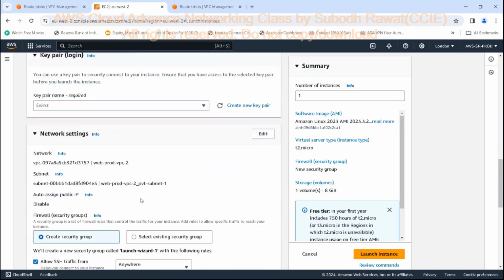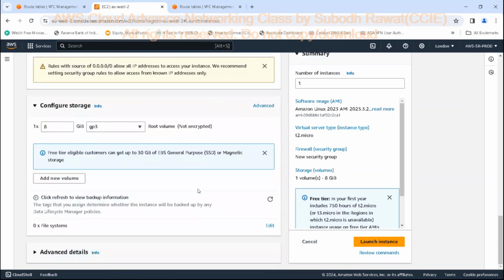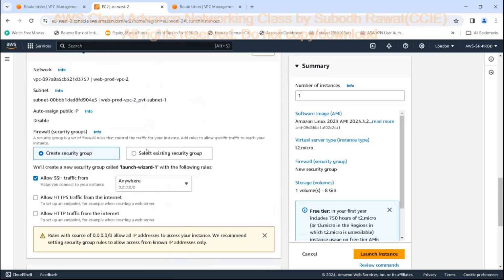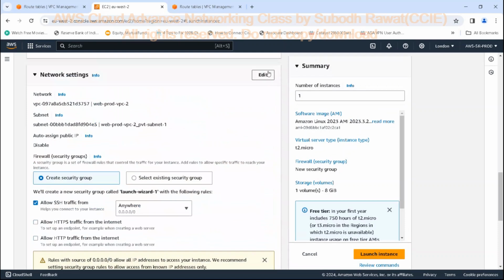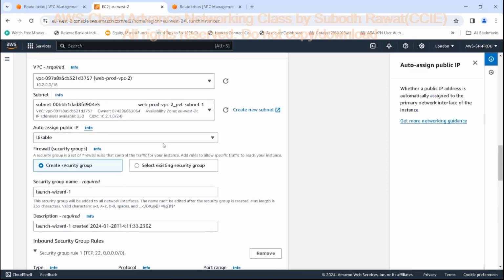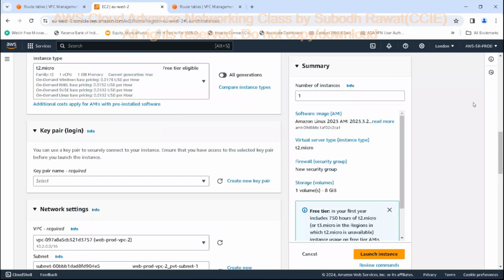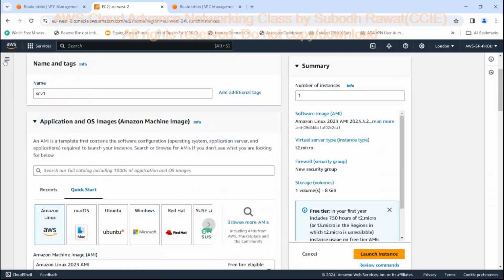When you go to network settings, you edit this section and say auto assign public IP address. This is where you decide whether a public IP is automatically assigned; you set it to disabled. So you can create it with a public IP address here.